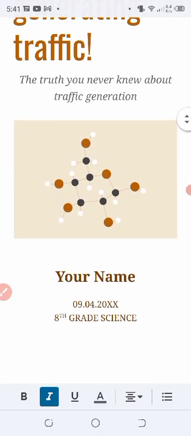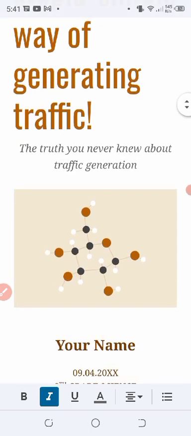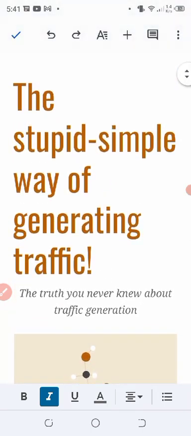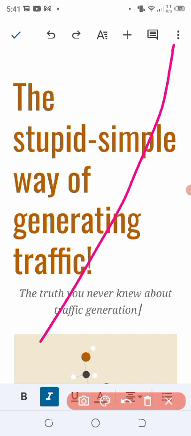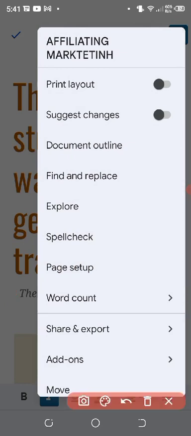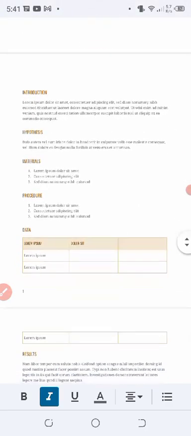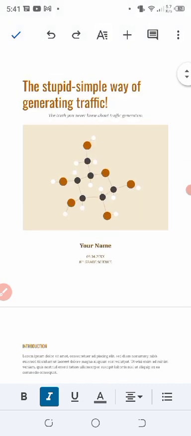Now, while editing your book, all right, just leave your book on this mobile mode. Let me show you something. If you go here, you will see print mode. I'm clicking on the three dotted line. Okay, as you can see print layout, it is off. So once it's off, it's on mobile view. So I'm putting it on. You can see this is the mobile view. So if I print this, this is how it's going to be.